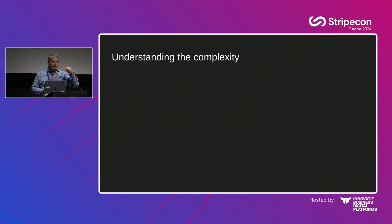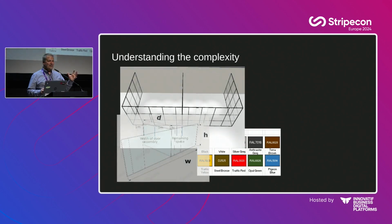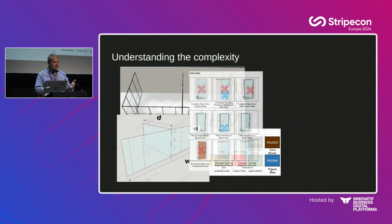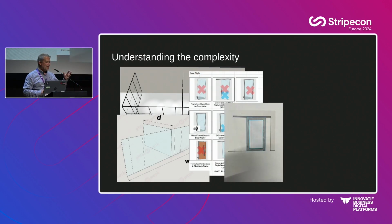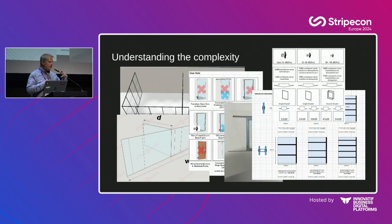And our initial client interactions on this became, as you can imagine, fairly detailed. There were lots of sketches on pieces of paper. There were lots of emails backwards and forwards. And there were lots of spreadsheets and calculations. And this part of the project was actually the hardest part, not least of all because the client didn't really understand how to do that job.